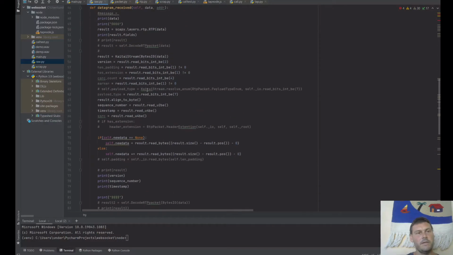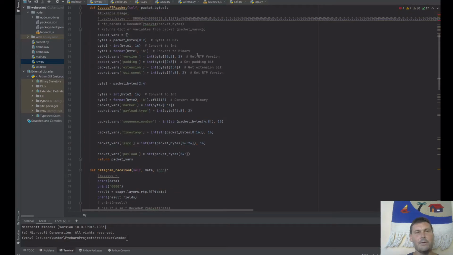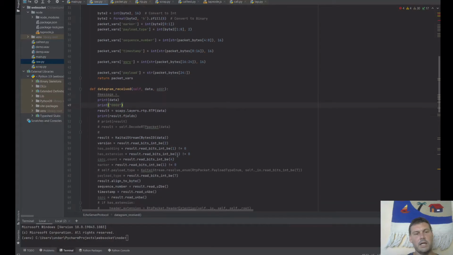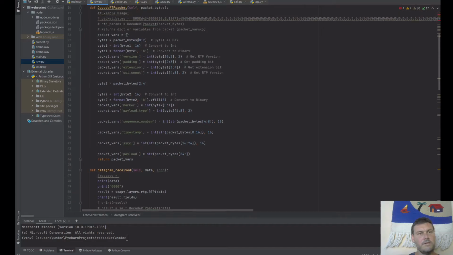The next part of the RTP, which kind of threw me, was how it's set up. I ended up using Scapy for decoding the RTP in the end and breaking it down into its individual fields. So let's have a look at that.